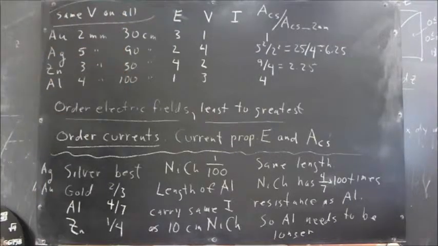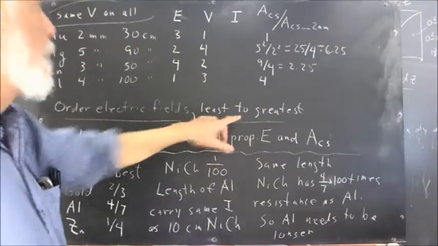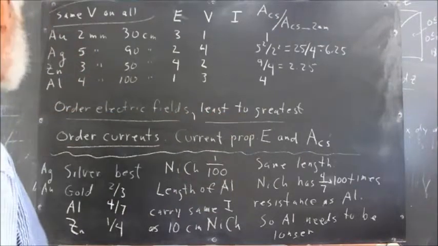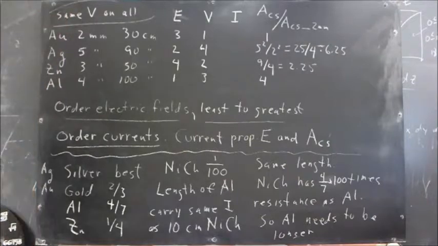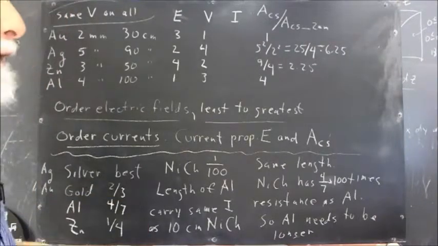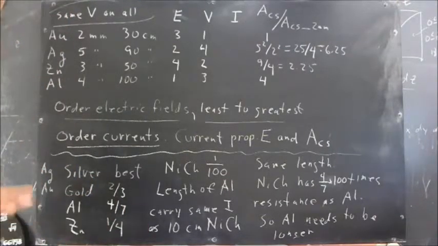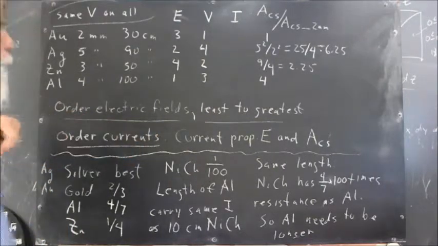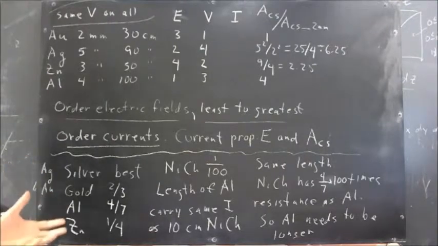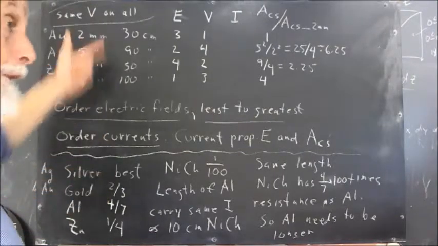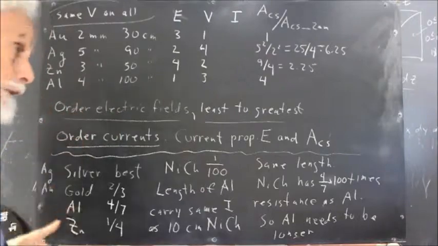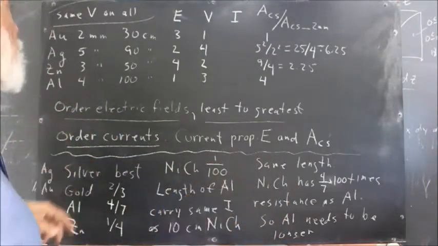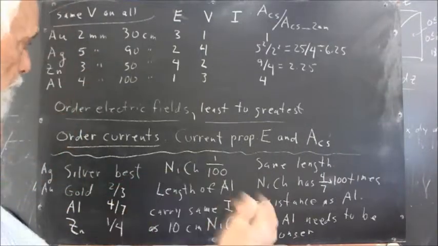And what we want to do is order the electric fields in these wires from least to greatest. Now, if the voltage is the same on all, and you might consider how this changes if you use the voltages on the document, then the electric field is simply going to be inversely proportional to the length. Greater length, lesser electric field, because the electric field is basically the spread of your voltage. It's the voltage divided by the distance over which it's spread.